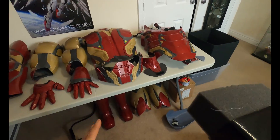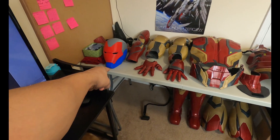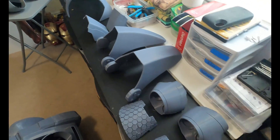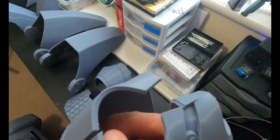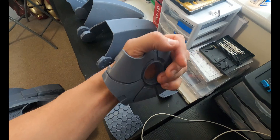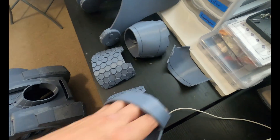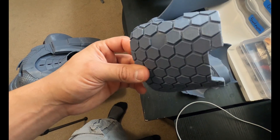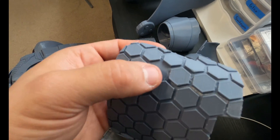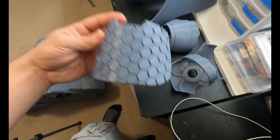It's going to be the dead opposite of the Mark 85, where this is an all-analog system. I'm experimenting - I don't need to have the best range of motion with the hand. I do have good room in these enough for an arc reactor, maybe a couple finger controls, but I'm trying to avoid that. And then I also printed the hand toppers - these are going to look pretty cool. I'm excited about these. One of those hexagons probably does pop off because these are just manifolds and meshes dropped on top of each other.